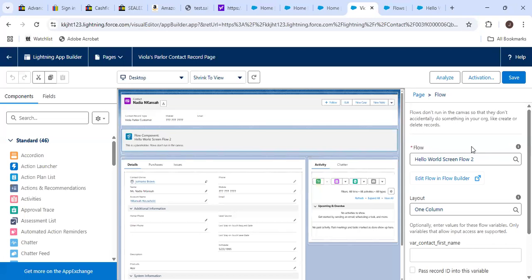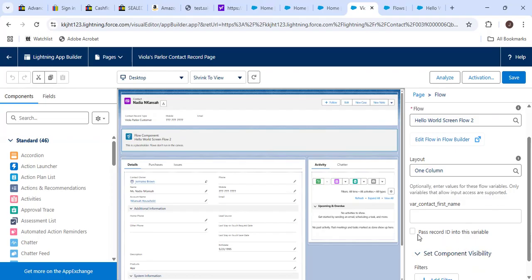What is new on the screen? On the right side. Oh, right here. Yes. What do you think that is? I have to look at the whole screen. Pass record ID into this variable.